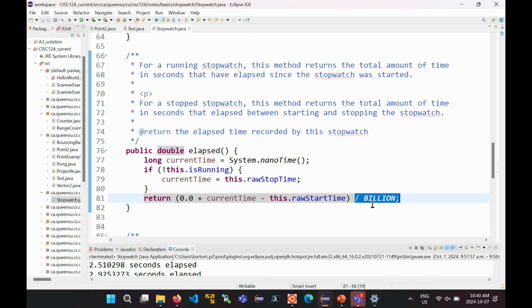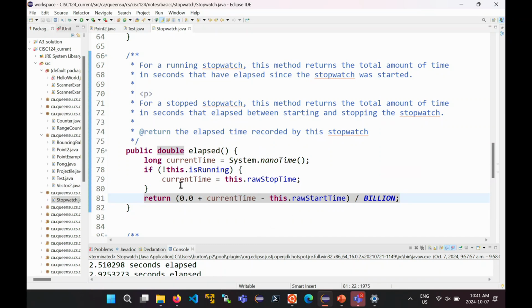Here we don't want to do that. We want to actually do things in real or floating point arithmetic. So we want to get something back like 0.5 seconds or something like that. So to do that, we have to do everything in double. The easiest way to do that in this case is to simply add 0.0 to the current time. When Java sees the 0.0 here, it says, well, that's a double value. We're adding a double value to a long value, so it converts the long value to double, and the rest of the calculation all gets done using double arithmetic. And that gives you the elapsed time.